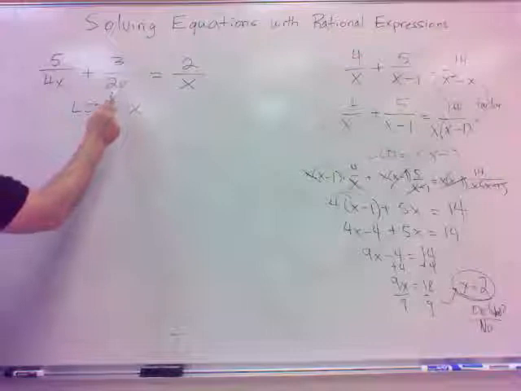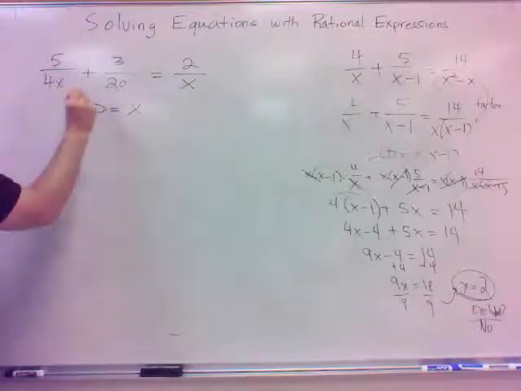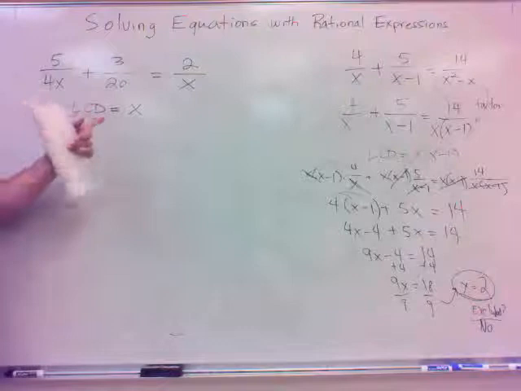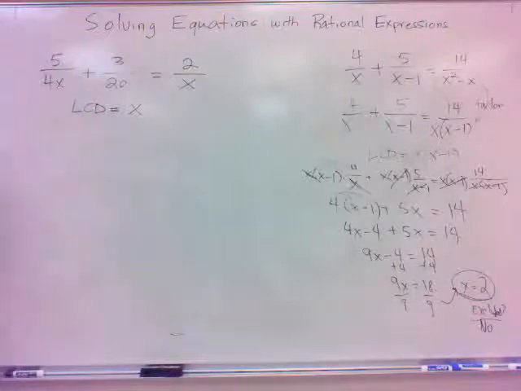Well, I also haven't done anything yet with the 4 and the 20. Those are just regular numbers. They're not involved in our binomial or anything like that. So I need to come up with a least common multiple of them, like the first problem we did where we had the 3 numbers. What multiple do both of those have? Well, 20 just so happens to be a multiple of 4.